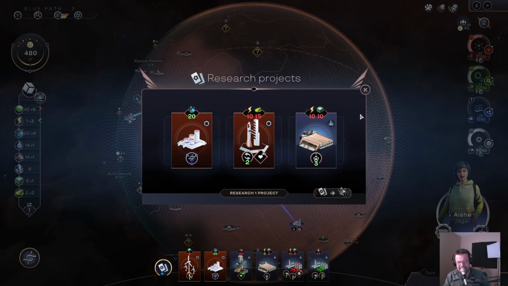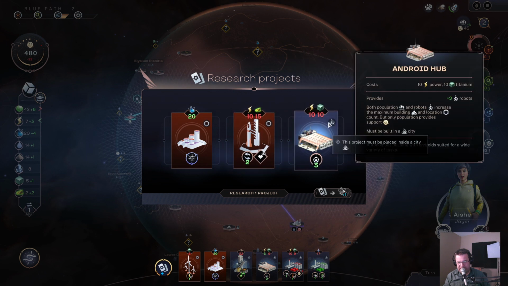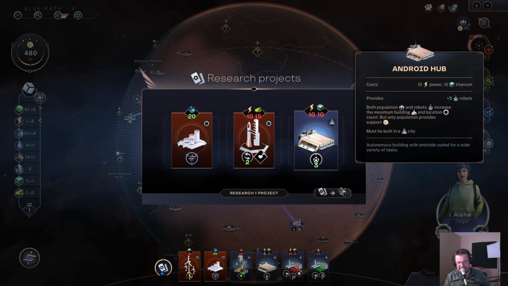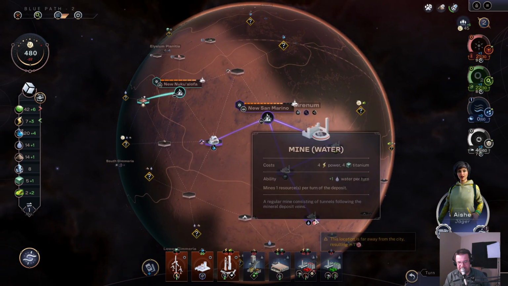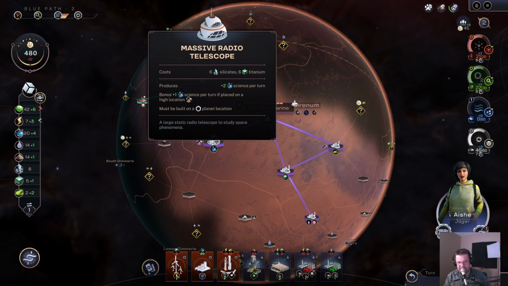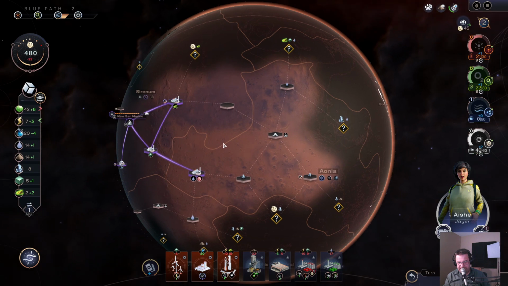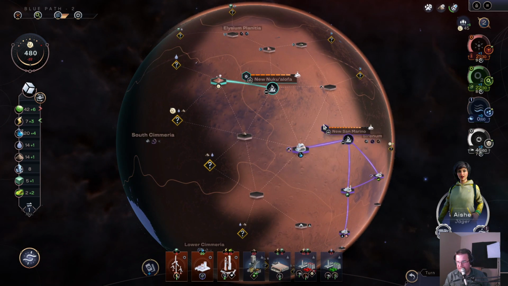Another bacteria spreader. Spaceports are huge, and we will be able to get one of those. Android Hub is also very nice. Let's go with the spaceport. We could build the bacteria spreader if only we have a spot to do it. The only spot that it could go is where that radio telescope is. These buildings have to be built out here, so we don't have any expanded ports to get our city out there.